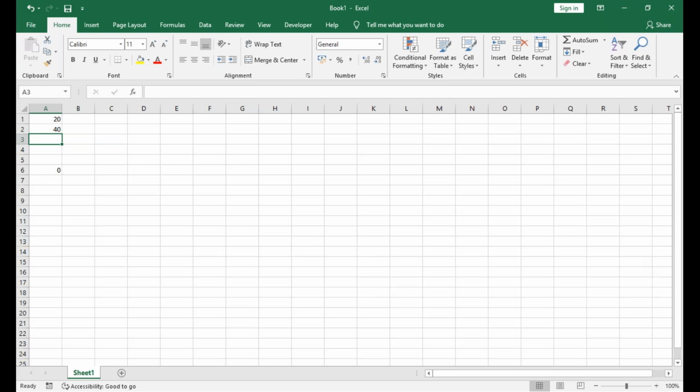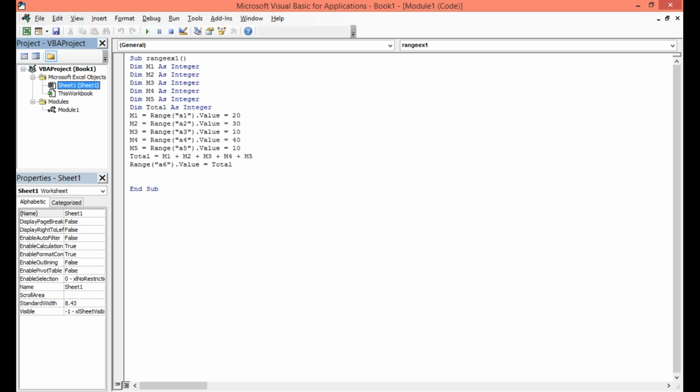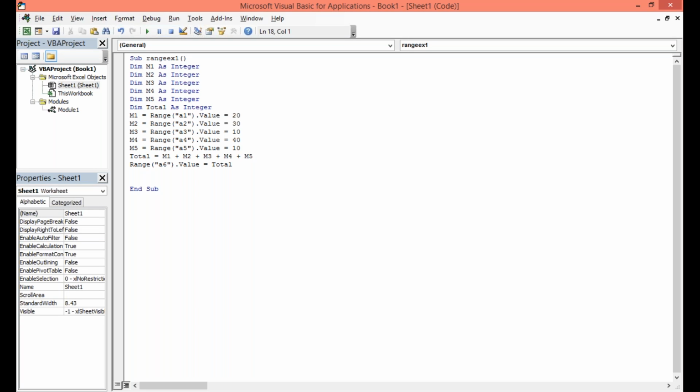Is it multiplied? We'll just give values first, see, we'll run them.